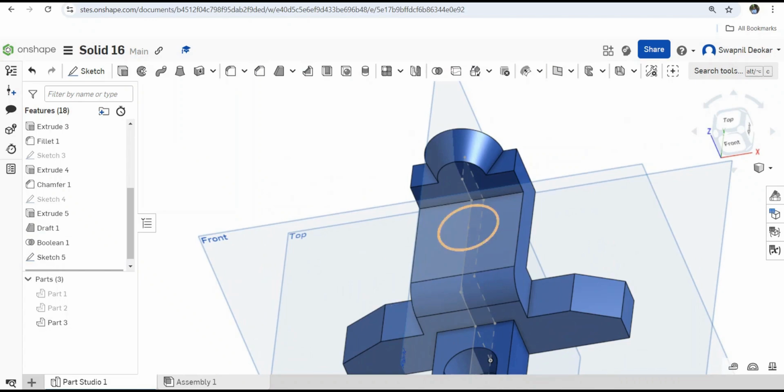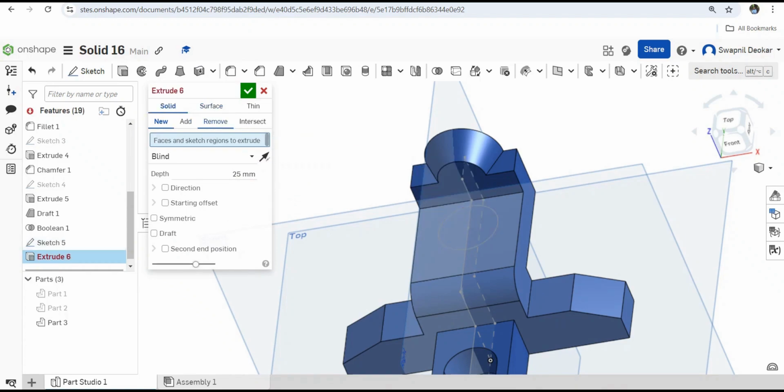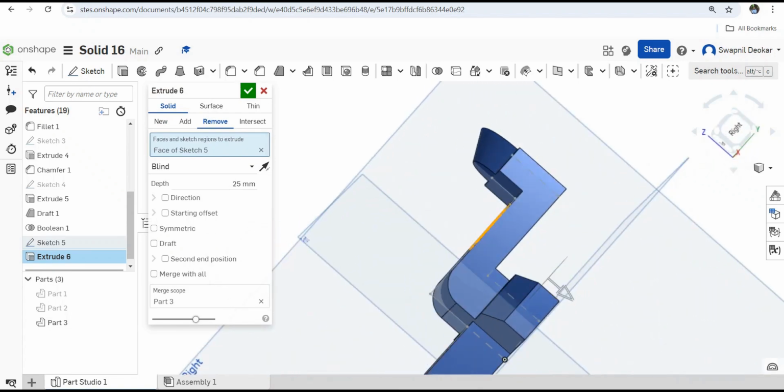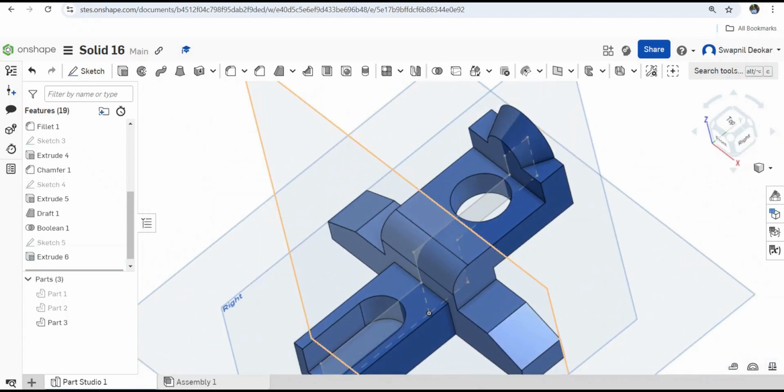And this hole, say the reverse direction, solid and remove. Done.